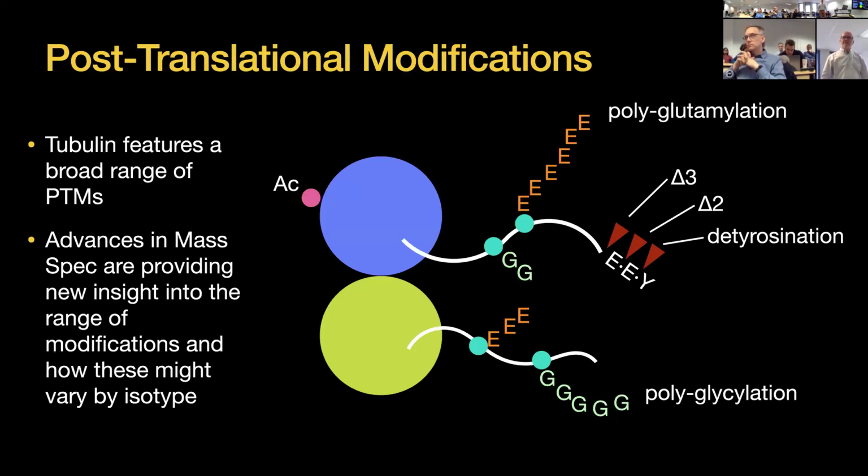We're gaining little bits of insight into how this functions in the cell, but I still don't think we see that much. Mass spec has kind of been a game changer in how we're learning to find these types of PTMs. It's very challenging in this case because the isotypes, the proteins, are 95% identical in terms of sequence. There are very small regions where they differ, and that makes the mass spec hard to do because you can't tell which part came from which protein.